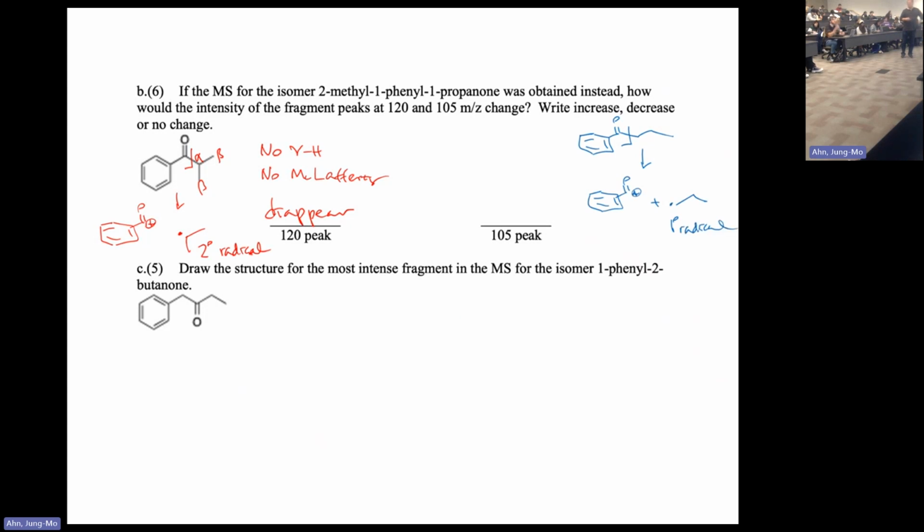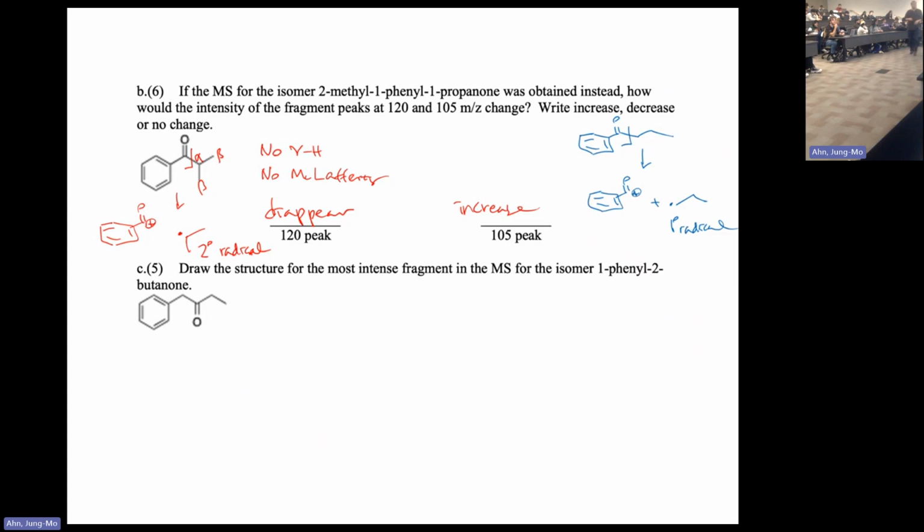So these oxonium ions are equal. We have to think about that stability being the same, but the radical stabilities are different. This is a secondary radical, this is a primary radical. So it gets more stabilized and will happen better. If you change the structures to this, the 105 peak should go up because it becomes more stable and will most likely happen more, even though that was a base peak already, it can be even higher. So you should think about how structure will change the spectrum, and then relate to that. And then this was another, different molecule, and we are finding out what is the most intense fragment.